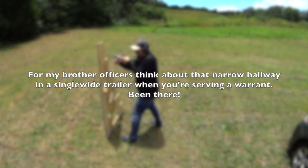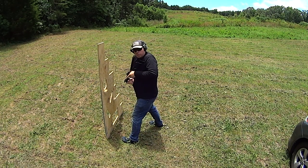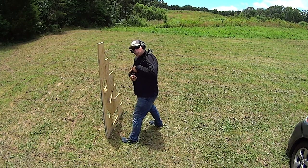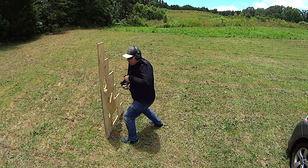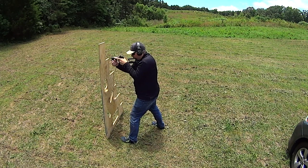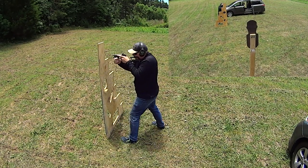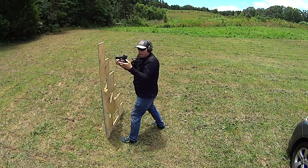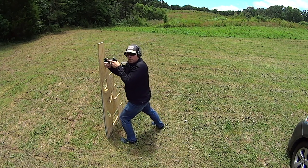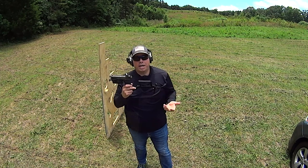If my option is a hallway that is this tight and I've got to get around this corner, wouldn't it be nice to get around it muzzle up, versus getting around the corner with a rifle where the stock goes past your shoulder? If I hear something and suspect someone is there, I can get around this corner — I went right past, shaved right past that corner, muzzle up, got my shot off. Why? Because I'm dealing with a glorified handgun.